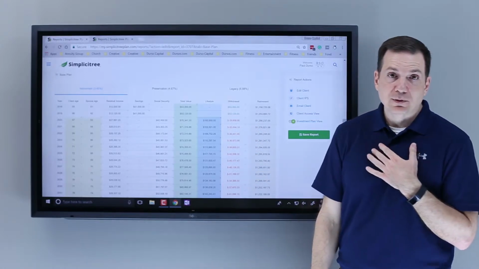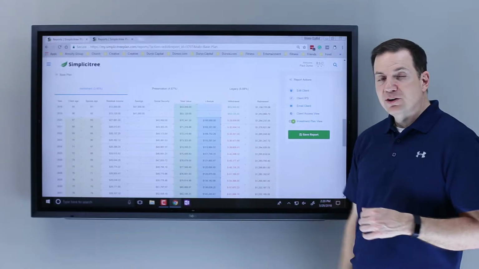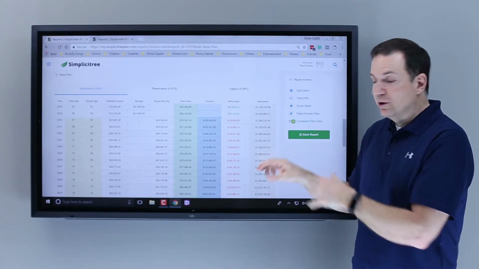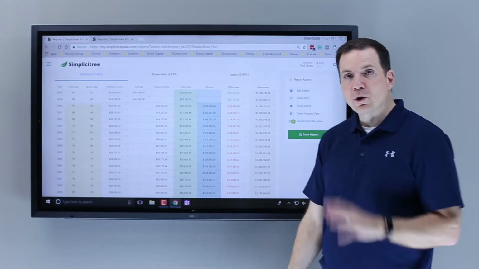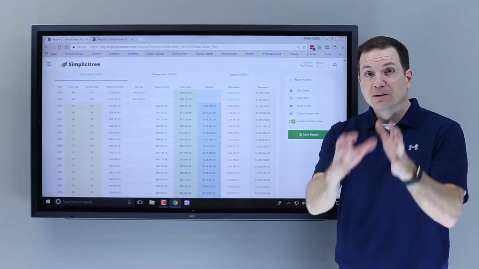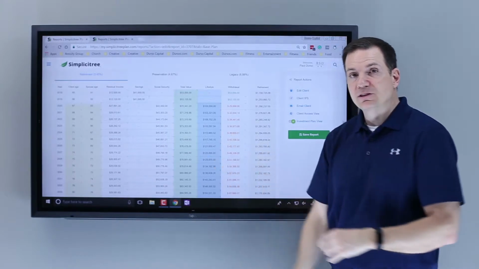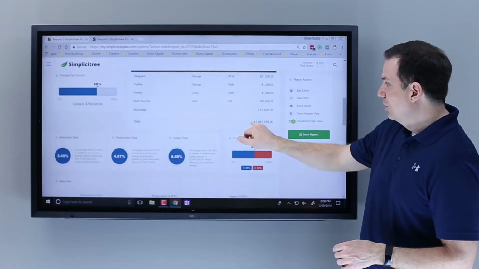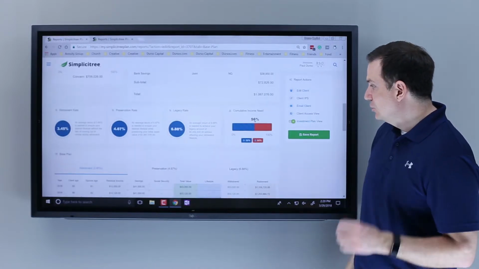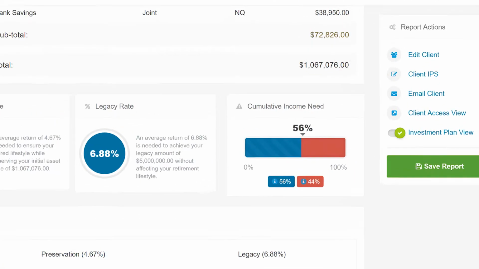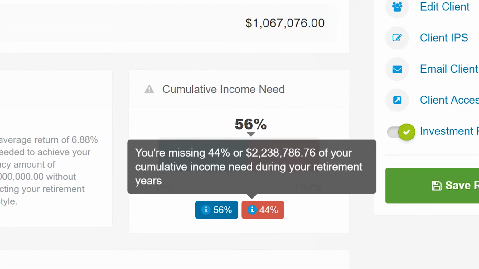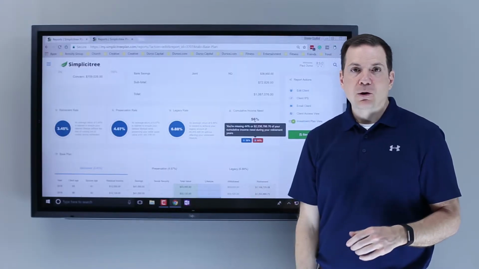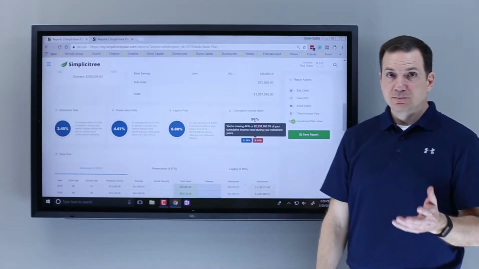And by the way, this is what I believe, the vast majority of the fear in America today is how to make this happen. And the way I developed this software is to clearly show what they have to do with their money and then introduce you as the value proposition and how you're going to get there, which I'm going to show you in a second. But they're going to have to turn their $1 million into at least $2.2 million to make it work. If they can grow their 1 million into 2.2, they have no issues about whether or not they can afford retirement. But that's a tall proposition.